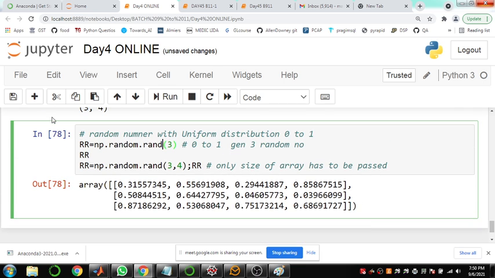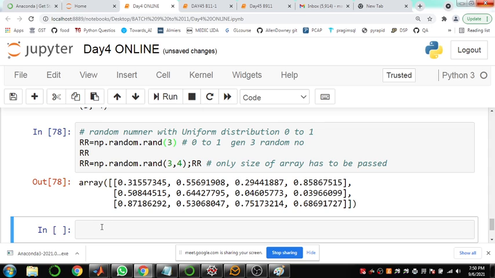Fine guys, so let's try one more last example, like z1 equal to np.ones of 3, 4.